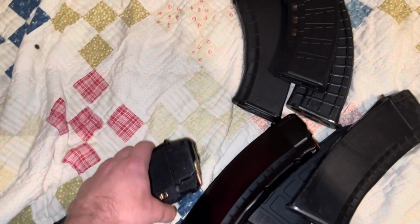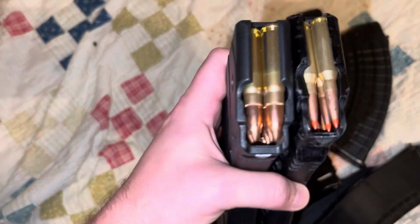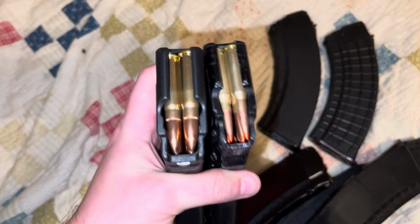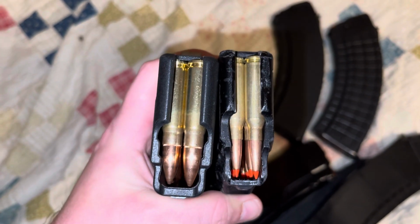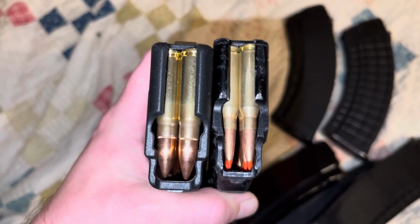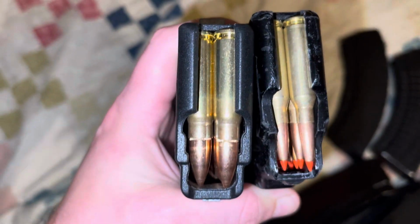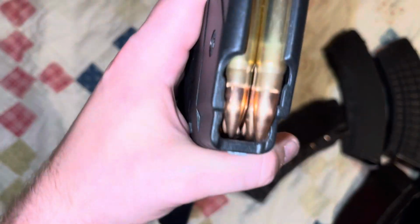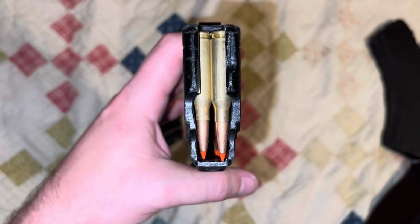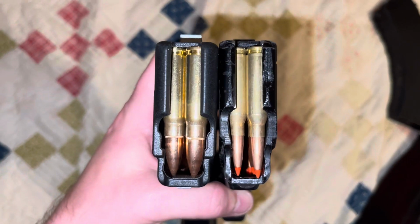Price-wise, you're definitely going to find that 7.62 by 39, this Wolf Bellum, is a little bit cheaper to buy than the 5.45 by 39, but you're comparing apples to oranges at this point. It all comes down to personal preference. What do you like better? These are the 2 rounds that I'm shooting the most regarding 5.45 and 7.62 by 39. 7.62 by 39, 123 grain Bellum. 5.45 by 39, we got the 60 grain Hornady Black. So these are the 2 that I recommend, and these are the 2 that I'm shooting.